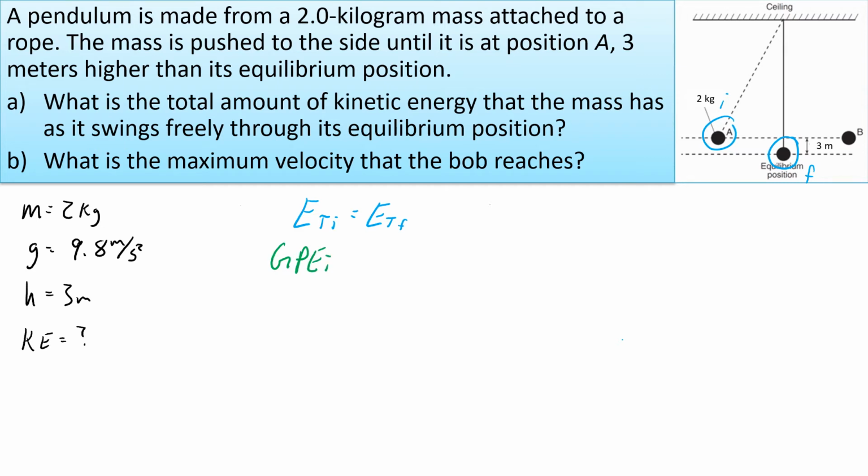So I would write GPE initial. The next check is, are you compressing or stretching a spring? No, you are not, so there's no elastic potential energy. Then you could even ask, is there friction? It doesn't say anything about friction here, so let's ignore it. So we got that. That's equal to, at the final position, are you moving? Yes, you're moving through the equilibrium position, so you do have some kinetic energy. And I'm going to write KEF, because there was no initial kinetic energy, but we do have a final kinetic energy between those 2 points.